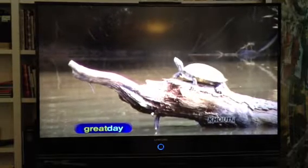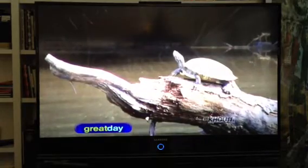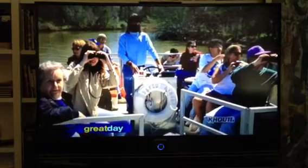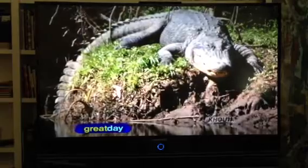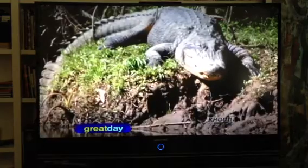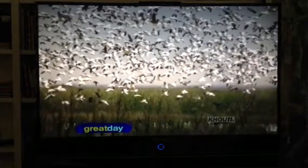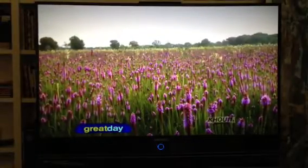We're getting an idea by looking right there of the types of things to do down there. So give us an idea of more of the activities you can take part in. They really become not only fun, but educational for your kids as well. Yeah, we offer guided pontoon boat tours, as you see coming up right here, maybe the best, most comfortable way to get around out there. You have knowledgeable guides that go out with you. We offer guided canoe tours, guided hikes, about 5 miles of hiking trails that run through the forest and the prairie, and a great number of children's educational classes, all posted on our website. Some of those classes teach about the importance of keeping the balance. That's right. Houston is continuing to grow, and a lot of these critters, like alligators, are increasingly finding it difficult to have any place to survive.